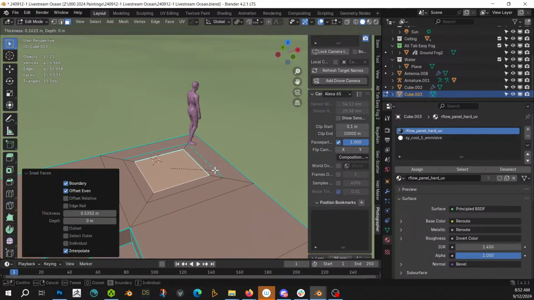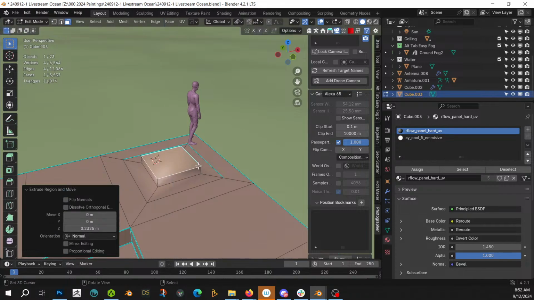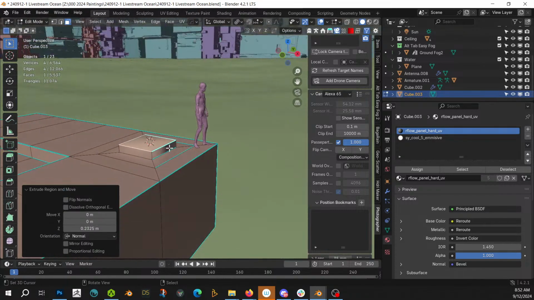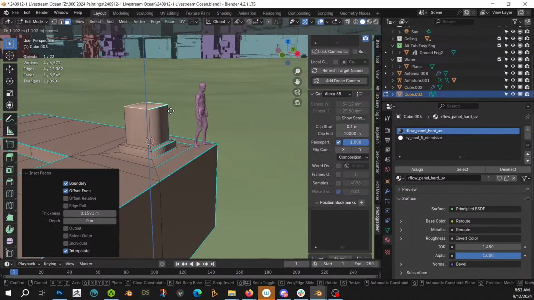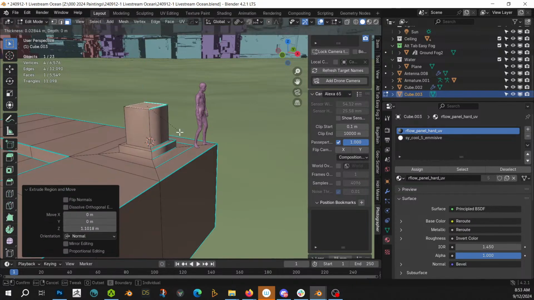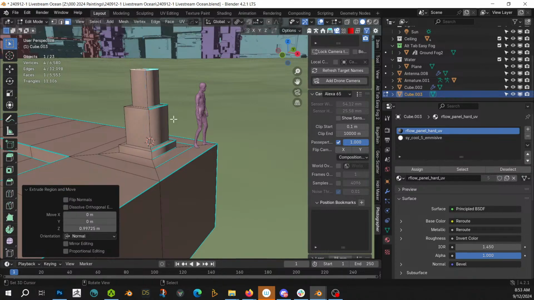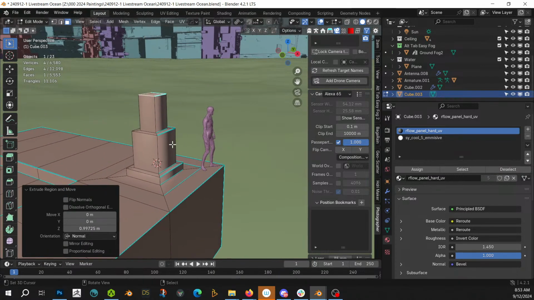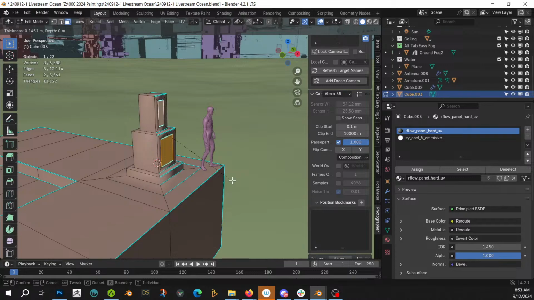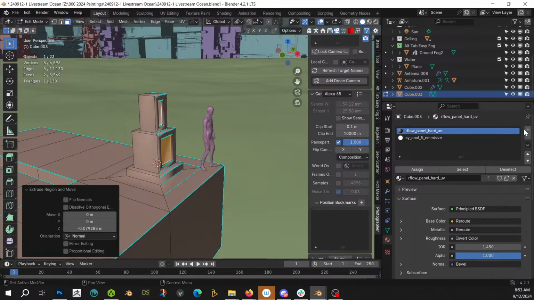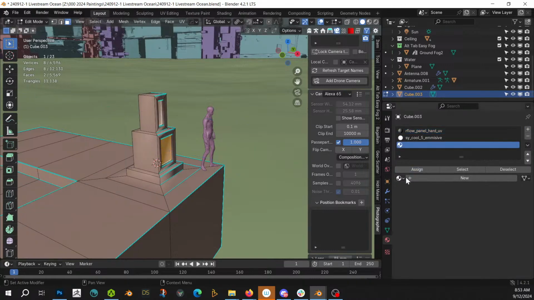Inset, inset, E, inset, E. Cool. And then plus, assign yellow emission.